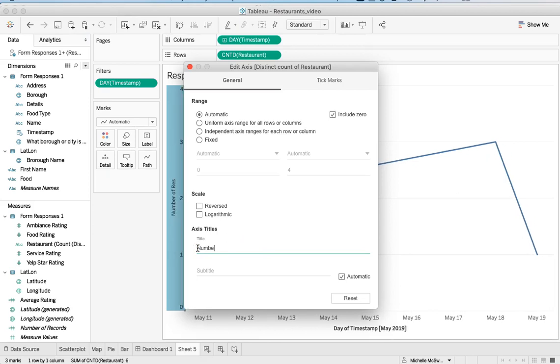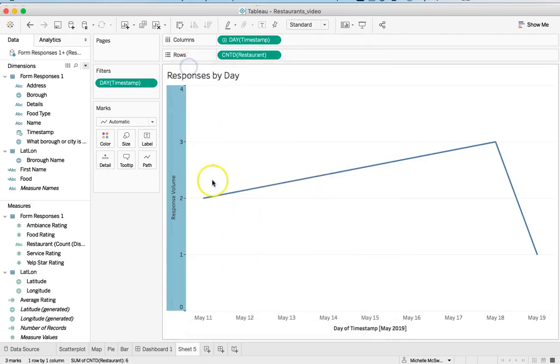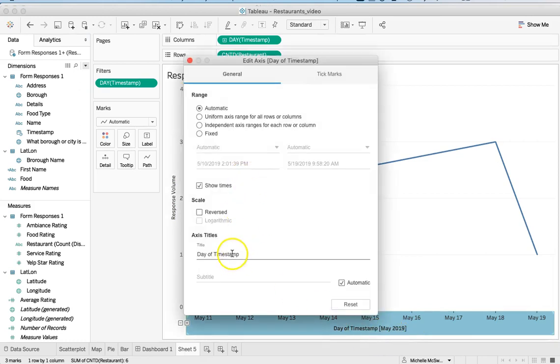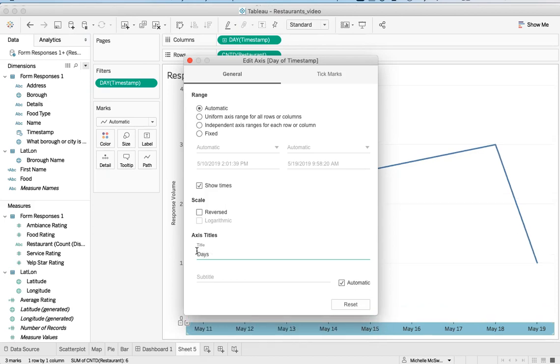And even better, I'll just say response volume. And if I close that, I believe it updates automatically. And then I'm going to edit this one as well. And I'm just going to call it May. I'll just call it days 2019.